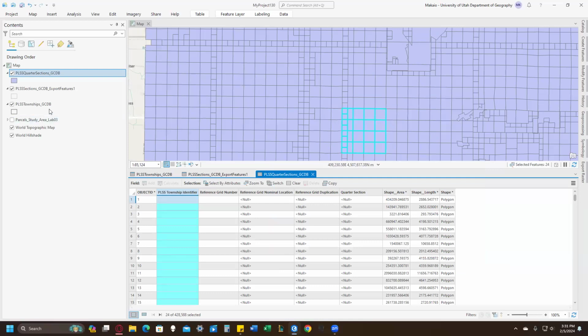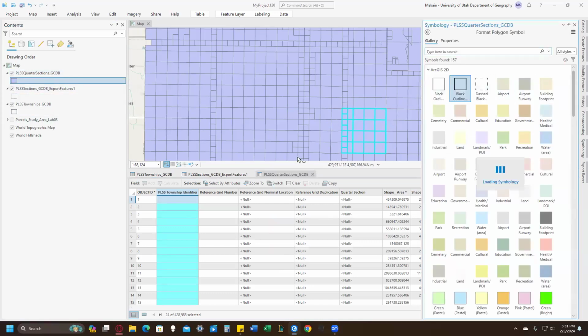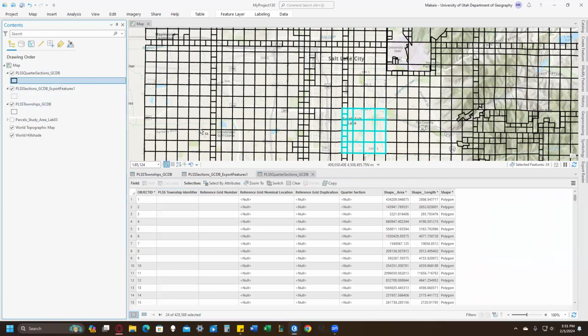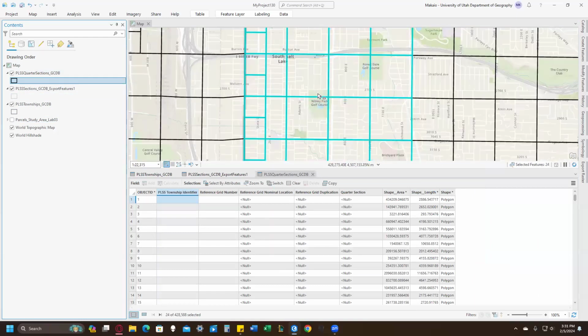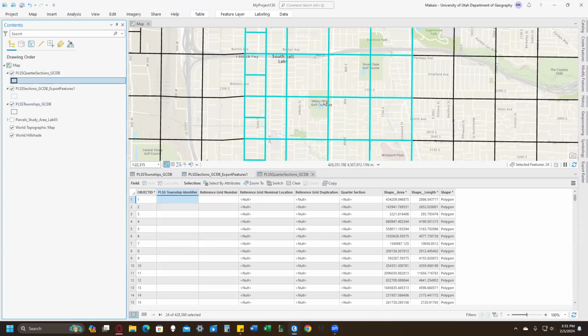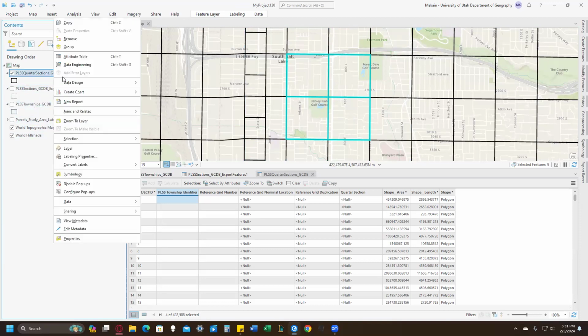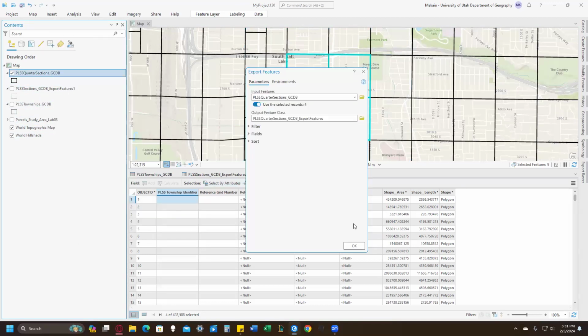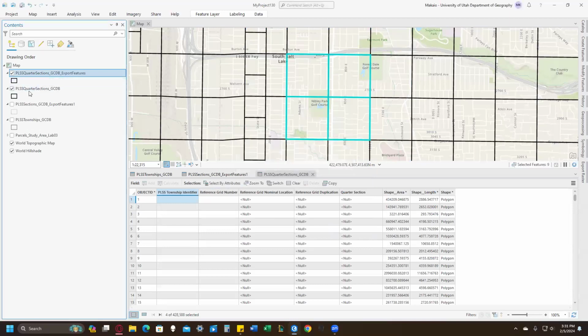Nice. Let's make this hollow, and then let's zoom in. We can see that our study area is going to be right here, because this is where our sections first wound up. So it makes the rest of our lab a little bit easier. We can just take the interior 4 boxes, making sure to deselect the rest of our layers, and export that as a new feature. Delete the old.